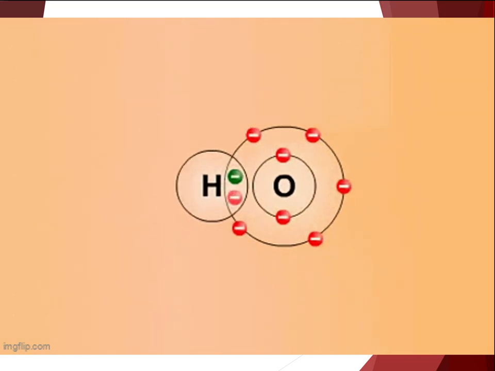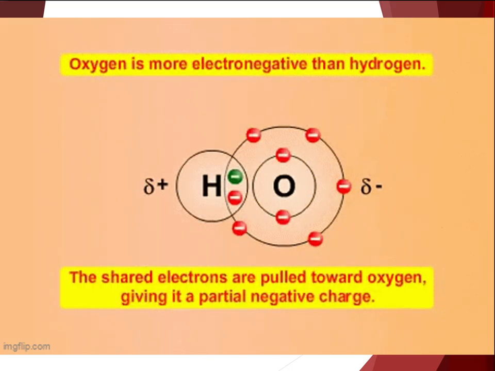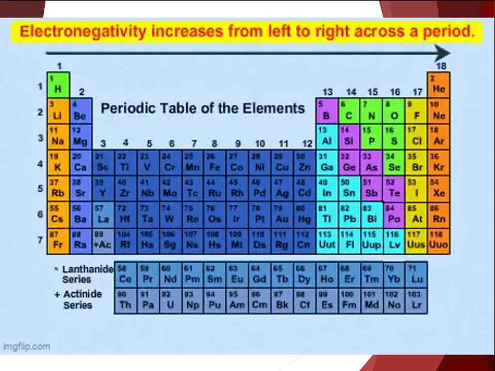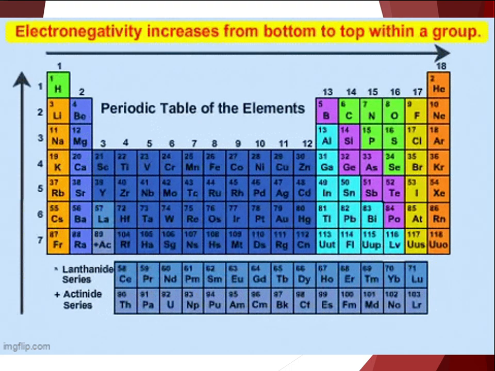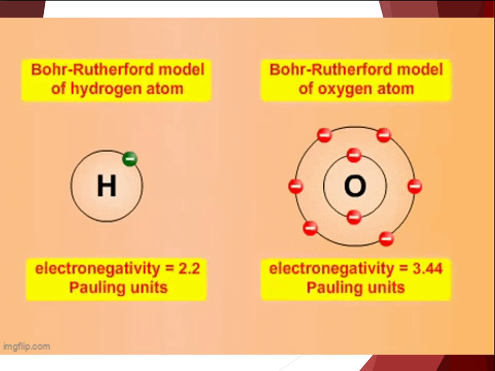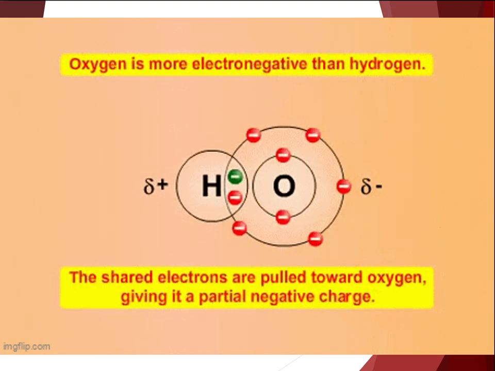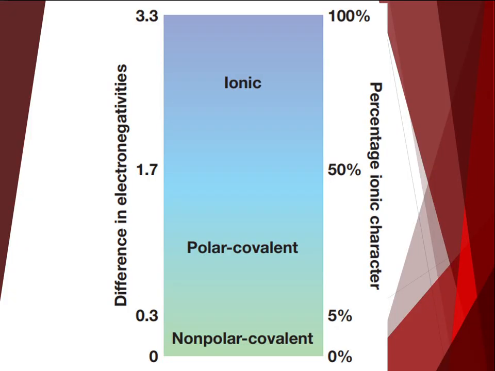Which elements are likely to form ionic bonds as opposed to a covalent bond or a metallic bond? The answer depends on the electronegativity of each element. Electronegativity is a measure of the attraction of an atom for electrons within a chemical bond. If the difference in electronegativity between these two atoms is 1.7 or greater, the atoms will form an ionic bond.